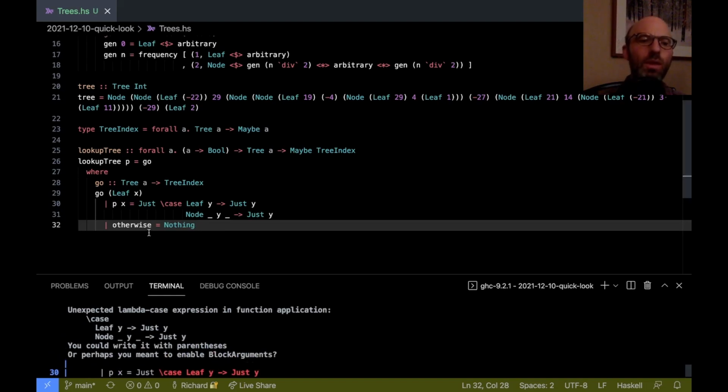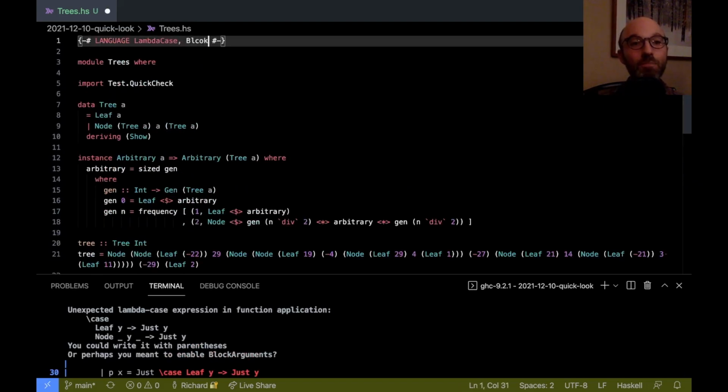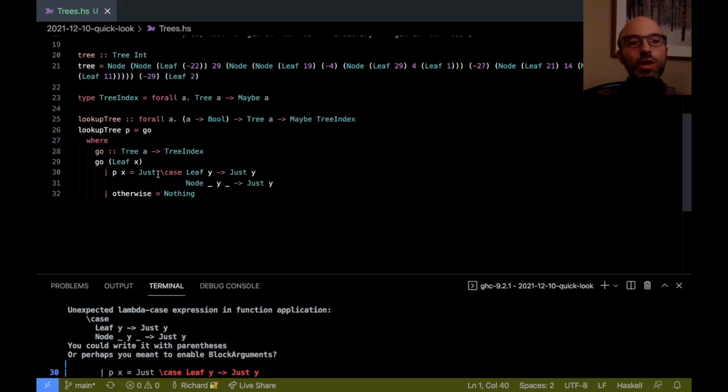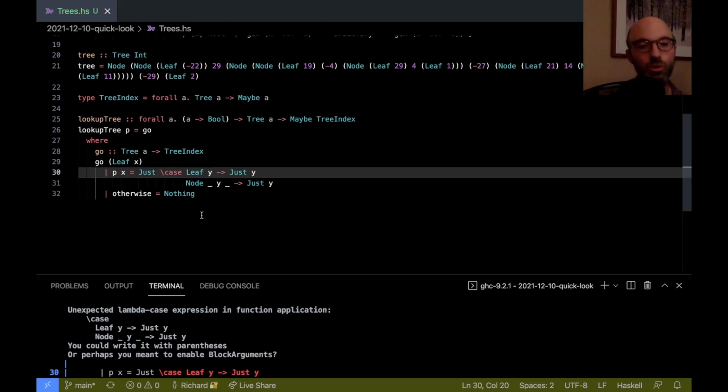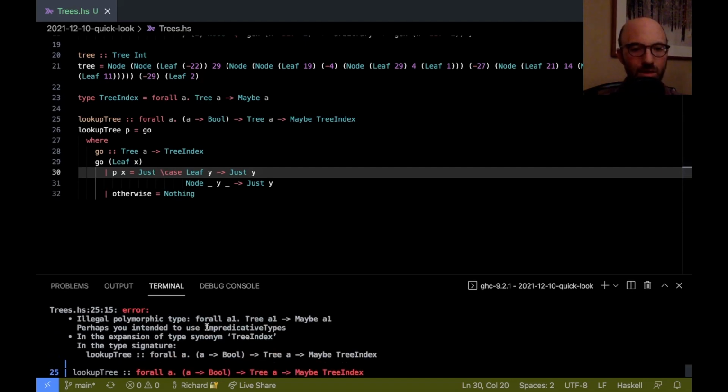Oh, no, because I said Just and then a lambda. Normally I have to use $, but I'm going to show you we actually have an extension just for this called BlockArguments. And BlockArguments means that when there's no other parse, just accept the thing. So it allows me to use constructs like lambda as the argument to Just. So with that extension, okay, now what happens?